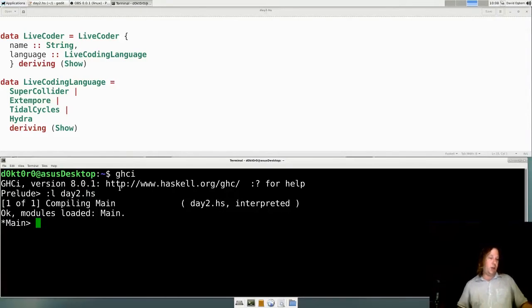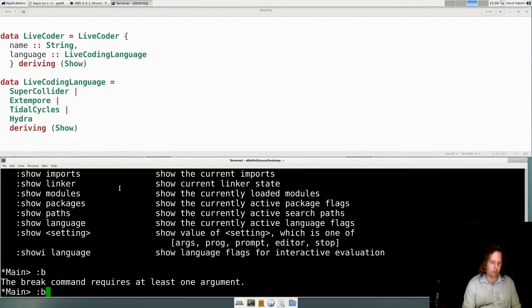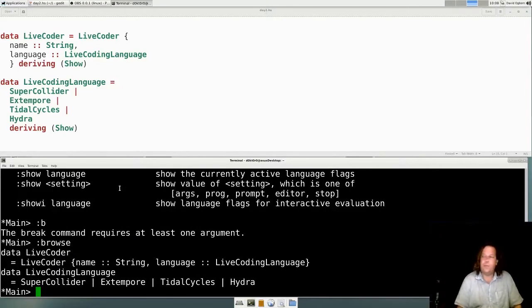I didn't show you this yesterday, but let's say that we just loaded this and we wanted to know what was in this thing that we just loaded. There's another one of these helpful things you would find in GHCI's interactive help. That thing is browse, which gives you a list of things that are in your current context. So here we see pretty much the same stuff that was in the module that we just saved. But if our module had hidden a few things, maybe we wouldn't see everything in the module. We would only see the things that module exported. Anyway, browse is really useful. It shows you what you have at your disposal here.